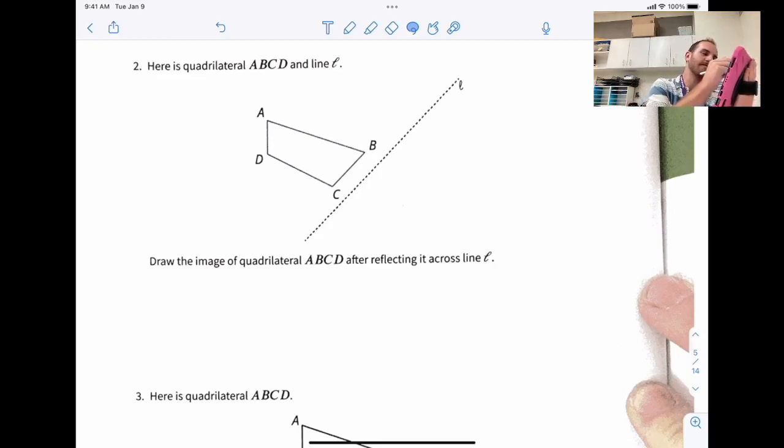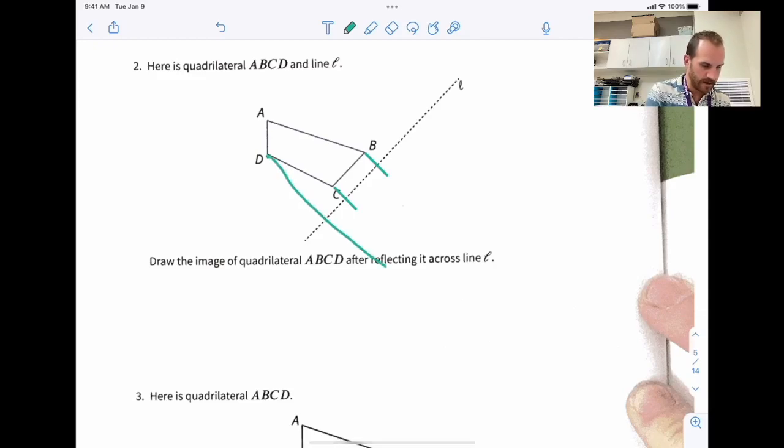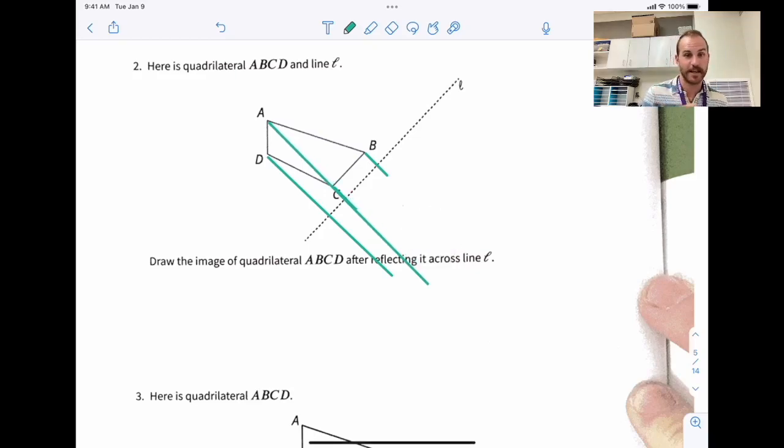The way I do this every time, especially because there's no grid, I try to go perpendicular to the line and the same distance across. And that's for every point, right? Same with D. That looks perpendicular, looks about the same way across. Same with A, although it's across line L, so we can't see it. Once you've got those lines drawn, you can double check that they're the same distance across. That's a little bit longer, but it's okay. All right, so we'll do a line here.